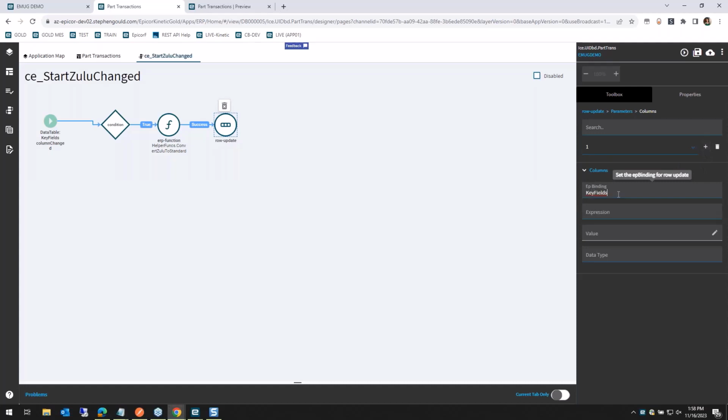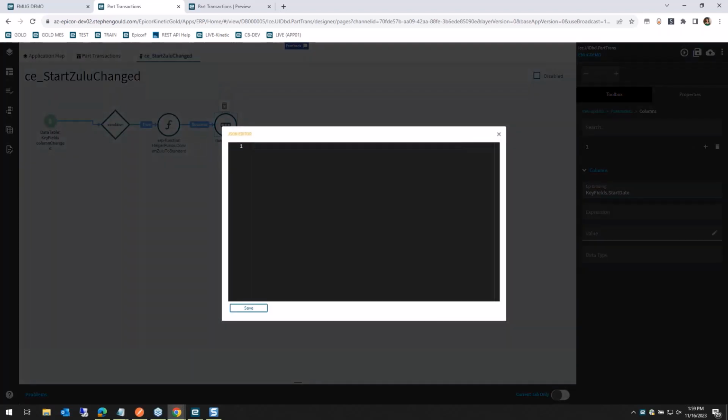So we've got our key fields dot start date. And then within this value, this is JSON, so it's always got to be in a string. No matter what the value is, it's always going to have double quotes. And when you run a function, it gets put into a data view called action result. This is kind of a temporary table for anything coming back from functions, and I think BAQ calls and ERP BO calls. This does get replaced. So if you make another function call afterwards, your data is going to get overwritten. So you want to make sure you do a row update immediately after you call your function so that you can utilize your data.